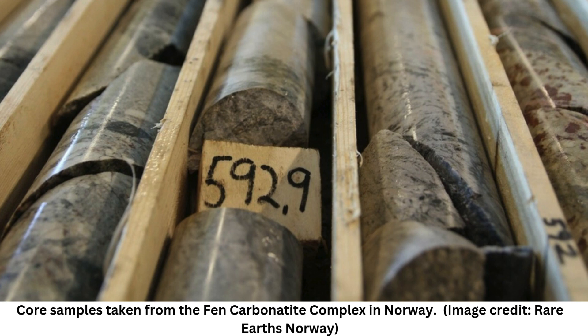The mining company estimate focuses on the upper portion of the ancient volcano's guts, down to 1,535 feet (468 meters) below sea level. According to the company statement, there are likely deposits down to about 3,300 feet (1,000 meters) below sea level. The company plans to continue exploratory drilling and will also build a pilot plant near the outcrop for processing the ore into pure rare-earth elements.